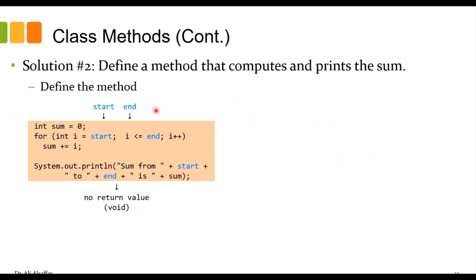The second solution is that the method will do both. You give it the start and end, and it will find the summation, and at the same time it will print. See, it is going to print. So this method will not return anything because both operations are done inside the method. So we need two input parameters, and we need the code inside, but notice we are not writing return inside. Why? Because it does not return a value. So how to tell Java that this method does not return a value? You write void. That means this method will not return any value.